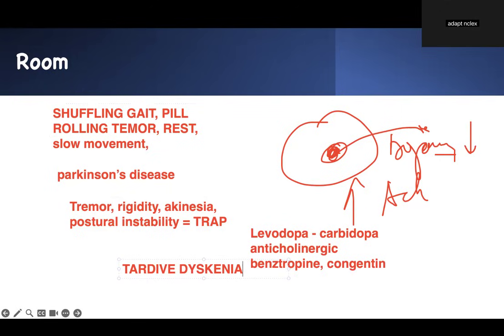First, they cannot move. Now you give them too much dopamine, they can move too much. We call it tardive dyskinesia. I've got to stop. Lip smacking, all those things are bad side effects of carbidopa-levodopa. And they're going to ask you about it, you master it, and I know you know it. Remember, this patient is going to fall, and we want to prevent falls as much as possible.